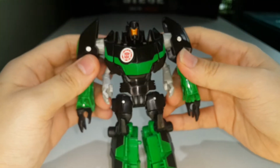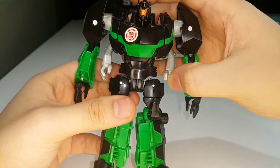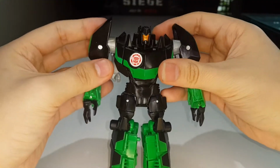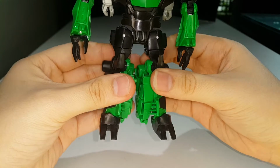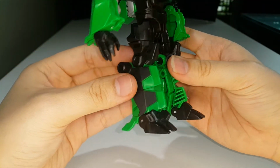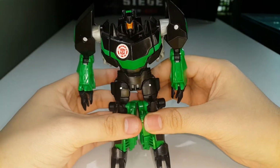And you could actually pretend that Grimlock has 4 arms in robot mode. You can do that if you want to, but it's meant to rotate all the way back and just hang out like that. I don't know, but it is what it is. So yeah, his legs, I do quite like the transformation trick for the legs. I think it's pretty clever in my opinion anyway. So yeah, really nicely done robot mode.